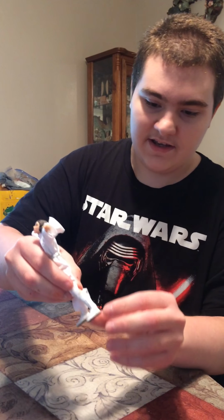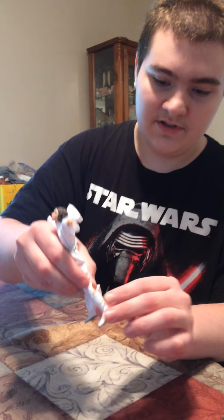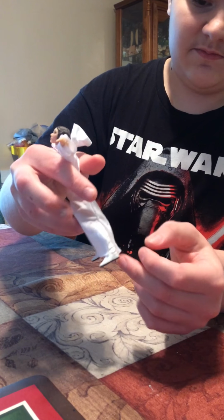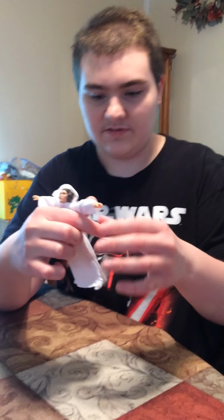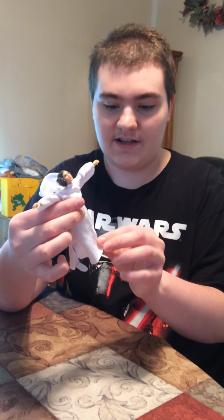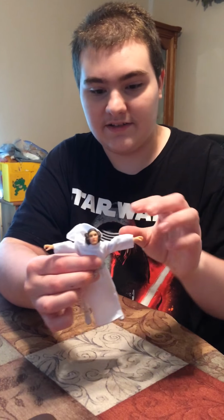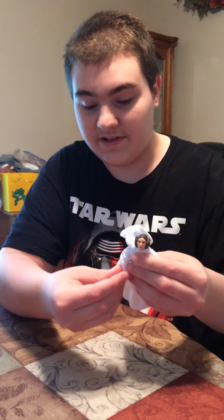And another thing, they actually sculpted the boots on and painted them completely. Since her dress or her robe is always like this, I didn't figure they'd sculpt them out. I figured it'd just be smooth and not actually sculpted out, but it is sculpted out.